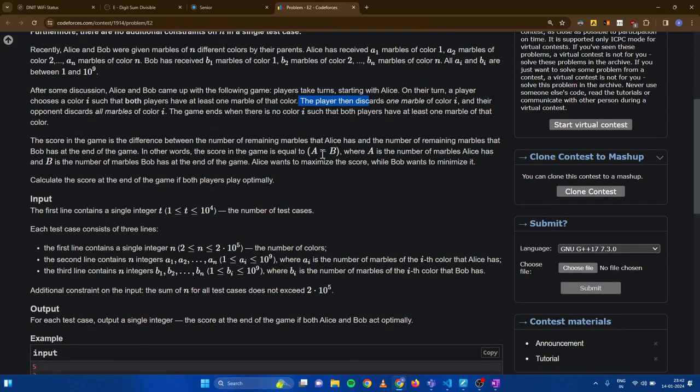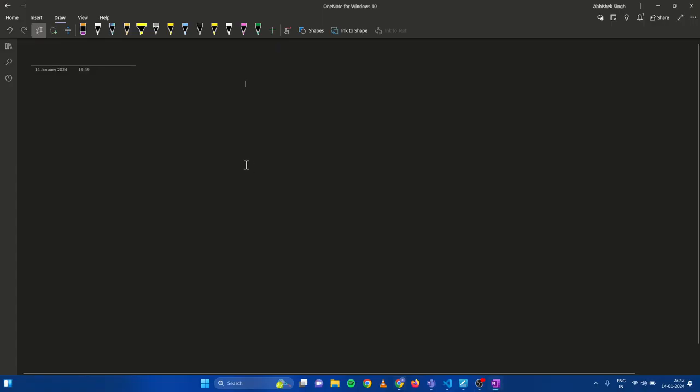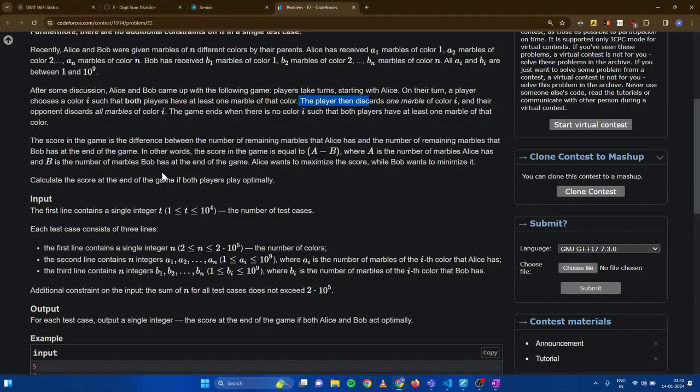For example, let's understand this by an example. Let's take the first example here.